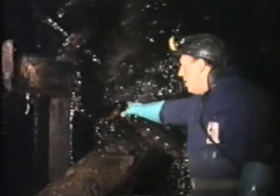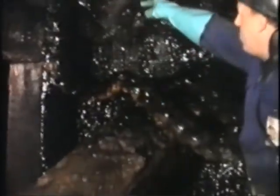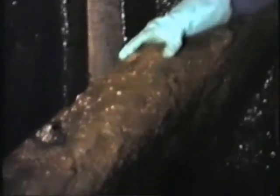You can see here the chain that wound the buckets up and down the shaft, and we have the winding wheel there which originally was positioned across the top of the shaft. And this is the huge beam which carries the gearing wheels, which will be connected to this wheel here. As you can see, the wheel is well worn, in fact it's turned them all to a point.